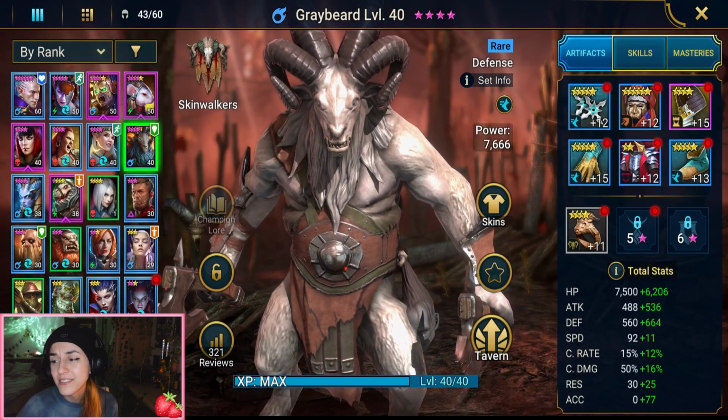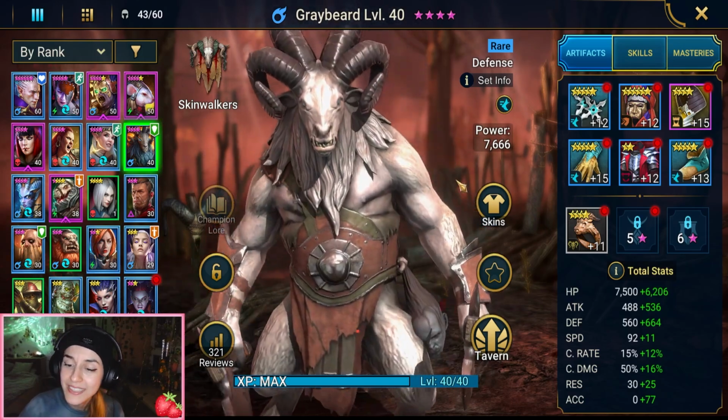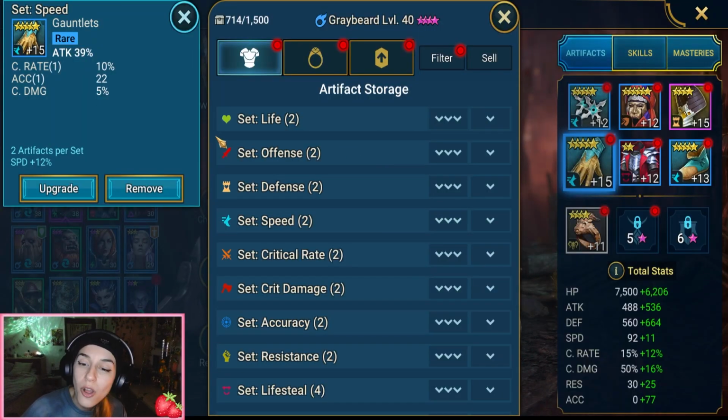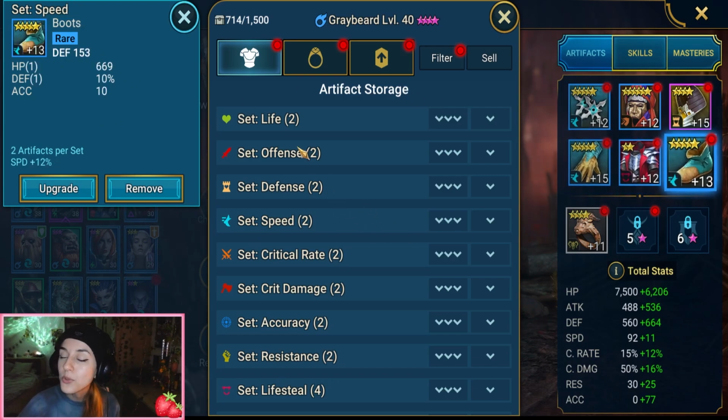This Greybeard is so abandoned. This poor guy. Please don't be mad at me. I'll take care of you soon. But now we know that we need gauntlets with the defense percent on it, and possibly a chest plate with defense percent on it. Boots need to be speed. Even though I had the right idea with the defense, I didn't have the right execution.